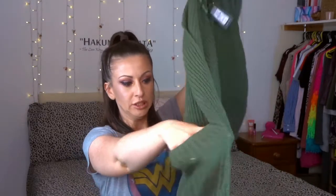I did get a black one for my eldest as well, but he snaffled that, so I can't show you that one, but it does come in black, so there you go. So this was £13, and oh my god, it's got pockets, it's got pockets! How to make everything infinitely better, stick pockets on it! How brilliant is this gonna be to just throw on, to just cozy up in, go for a little wander outside. Well, you know when it's that autumn when it's sunny and a little bit chilly, but it's not freezing. It's not quite big coat weather yet. Long cardi instead.